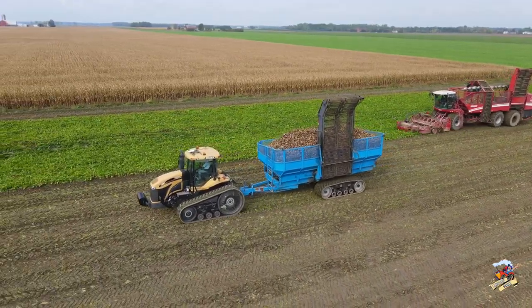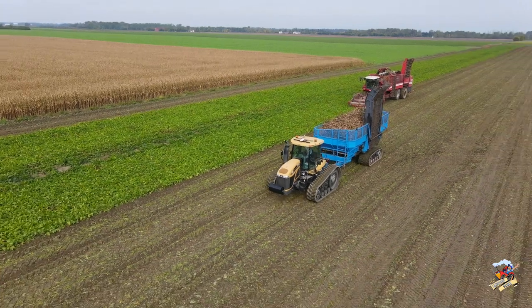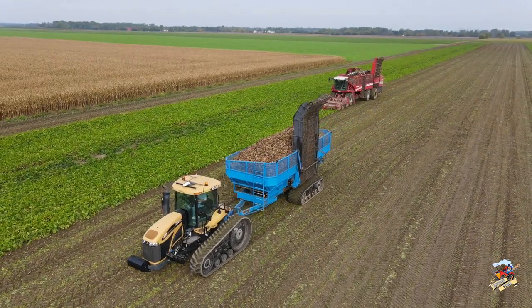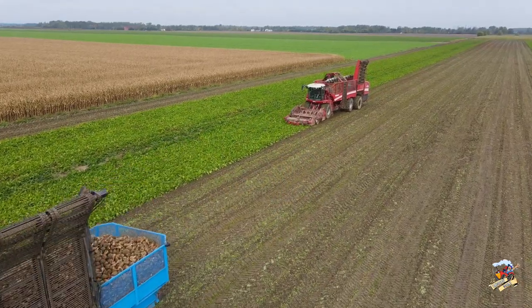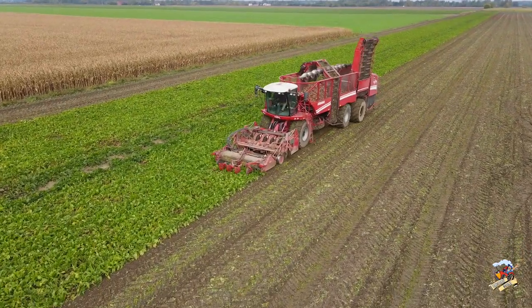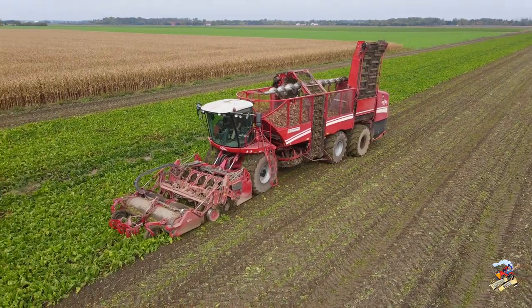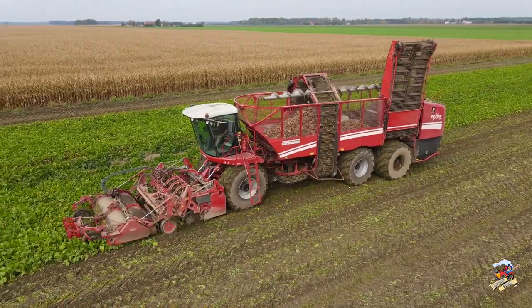Getting these sugar beets harvested can definitely be a race against the weather with the rain, the snow, and a hard freeze. The big red harvester you see out here is a Grimme Rexor Model 630. This is a self-propelled harvester that is built over in Europe. As far as I know, these self-propelled beet harvesters are fairly new to the U.S. You see these over in Europe. I seen one when I was over in Austria probably about 15 years ago. You're starting to see them over here now.